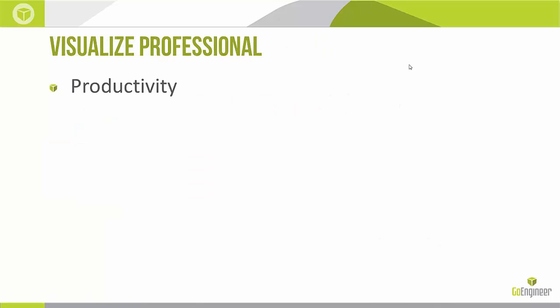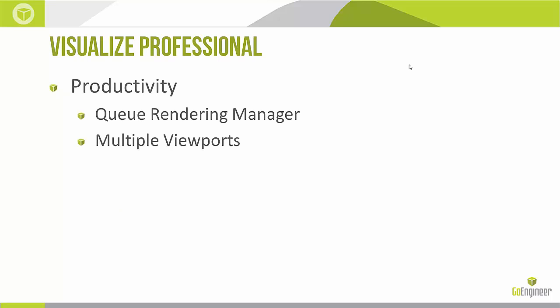All right, so in Visualize Professional, what exactly are we gaining out of this? So first in the productivity category, we have things like the rendering manager, where we can set up tasks and things like this to be done overnight while we're not at our computer. We're not forced to sit there and click a render button every time we want to start a new render. We can set up a whole list or queue of different jobs and have them taken out all at once while we're not at our desk.